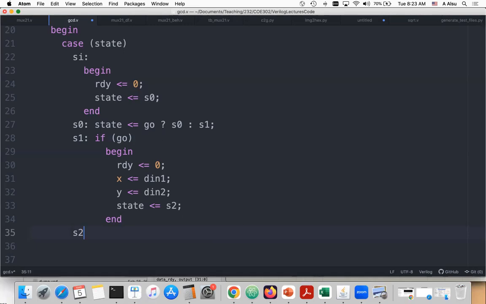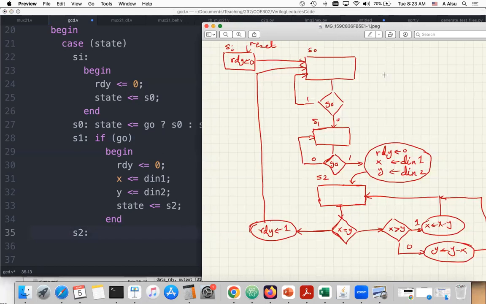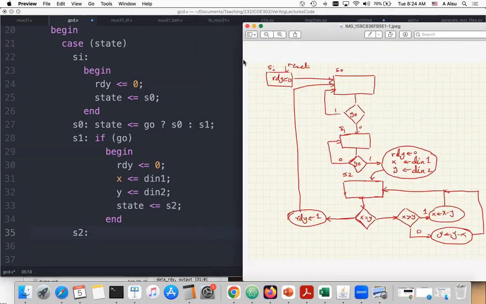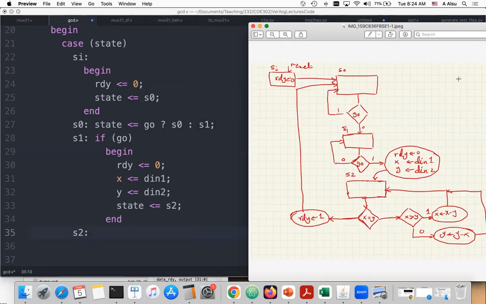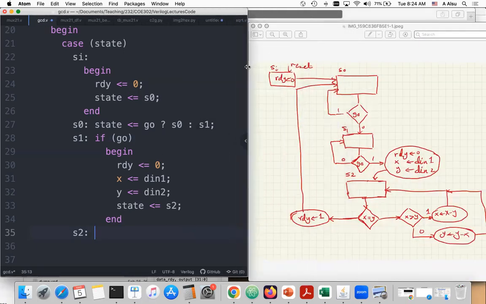Next, this is S2 now. S2, what do we do in S2? Look and tell me. We just make it smaller here so that, yeah, in S2 maybe I should show both. In S2, what do we do here? We need basically an if statement. Conditions: if, else if, and an additional else as well. So we have an if statement here.